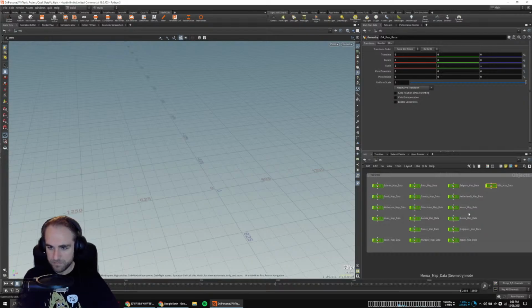Probably finish up this part of the process tonight. Got 3 more maps. All right, Mexico.